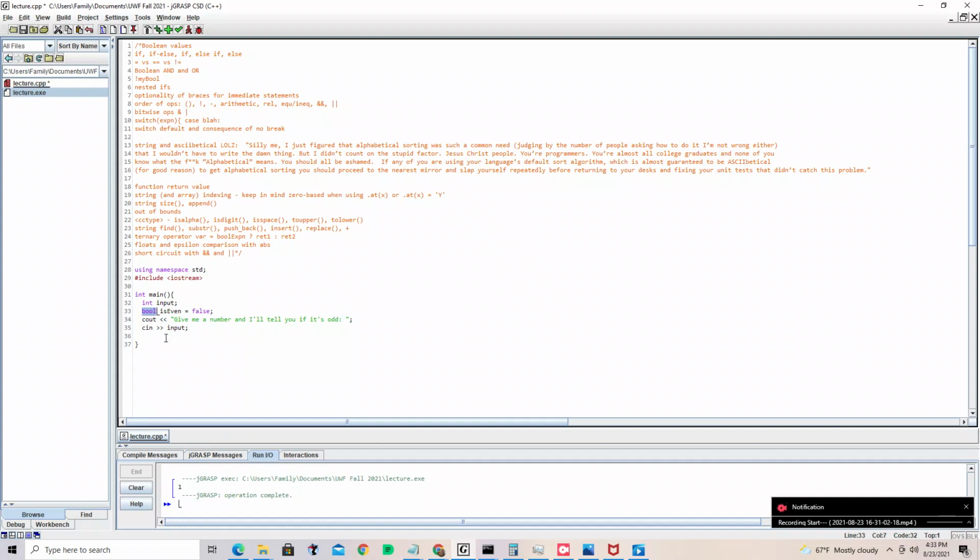A Boolean expression will require some evaluation. So we'll start with an easy one, an if statement. We'll say if, how do we test whether it's odd?